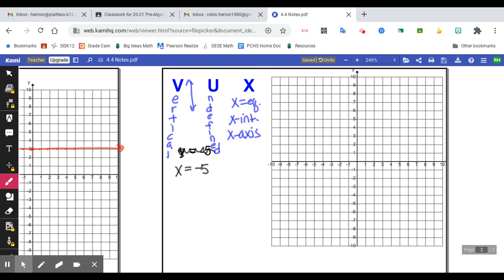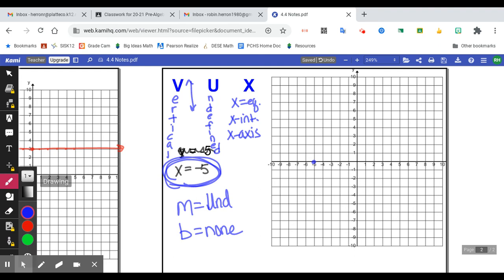Okay, so if you look down here, your M and B, your M is undefined because it doesn't have an answer. There isn't a number, there isn't a Y, it doesn't have to work like that. And of course, if it doesn't go through the y-axis, it can't have a y-intercept. So this would be none. It doesn't have one. So when you're showing a picture of it, it's an x-intercept. So on the x-axis, I put a point at -5. It can't go through the y, so it can't go this way because it can't go through the y. So it can only go up and down.